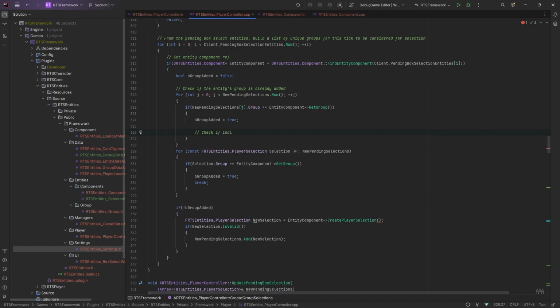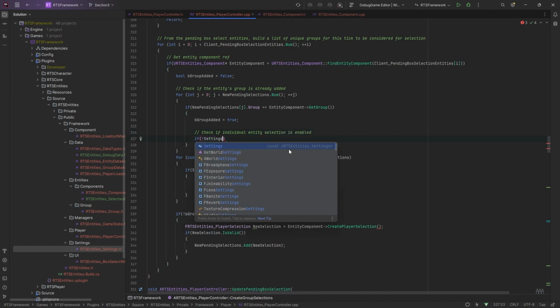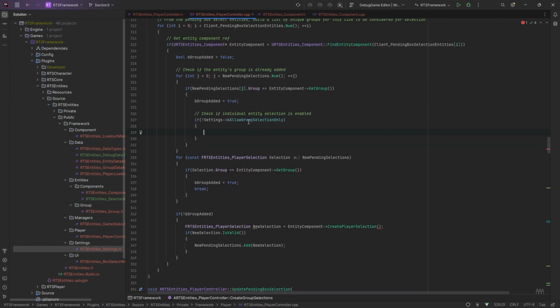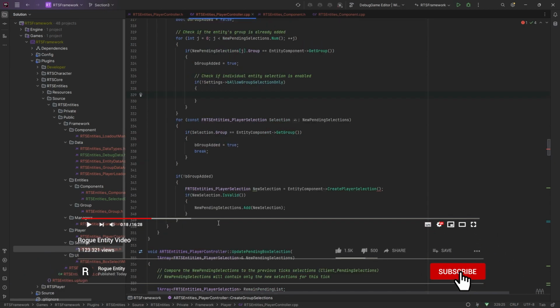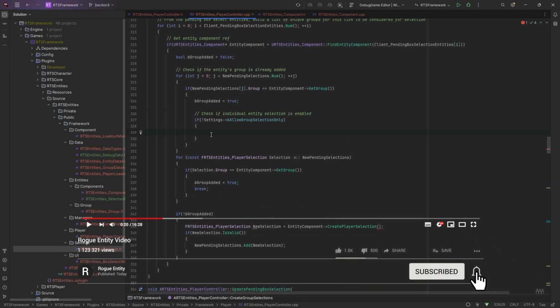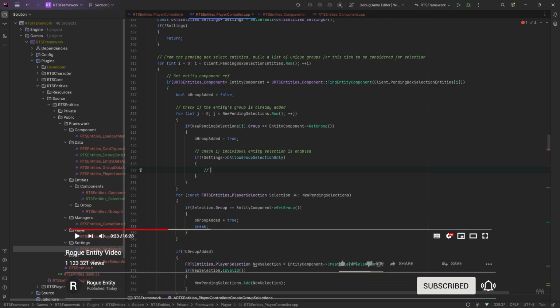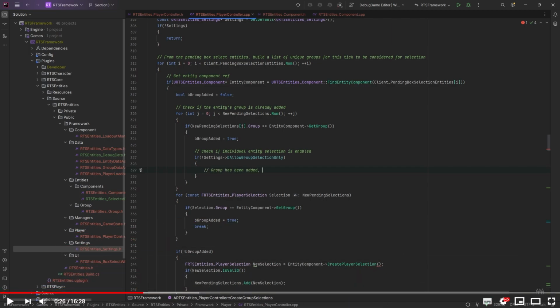So we need to check if we're allowed to select individual entities. Right, so if we are checking for individual entities, then we need to handle that case. Otherwise, we can just go on and do what we're doing here and handle group only. At this point here, the group has been added, and we need to add this entity that we're checking to the existing group.